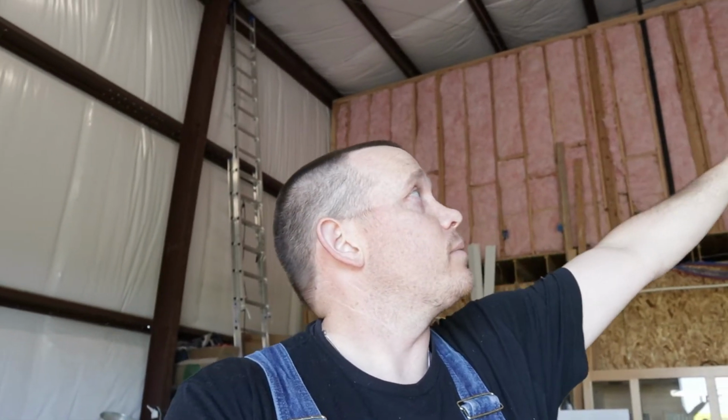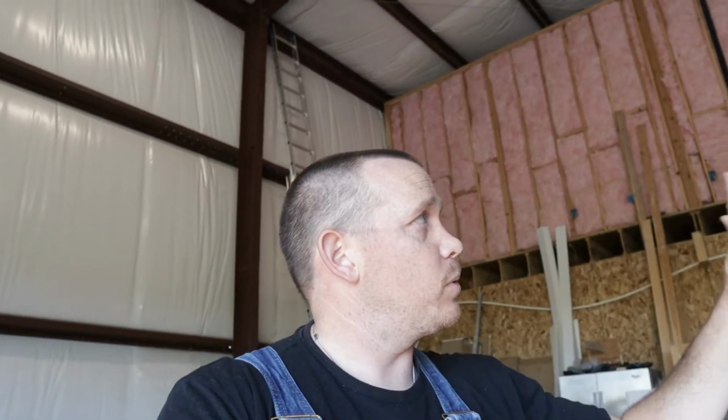But the reason why I wanted to have this was I thought, okay, I'm getting this building. It's going to be engineered for wind, for weight load, and all of the structural elements that I need. I can then take and build a 2-story house in the back half, and since the walls out here are not going to be structural, they're not going to be supporting the roof, they're just going to be adding to the rigidity and the strength of the building, just because we're building inside here. I don't need to go and get my plans engineered.